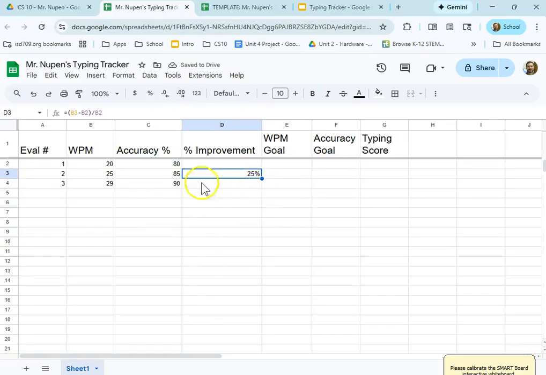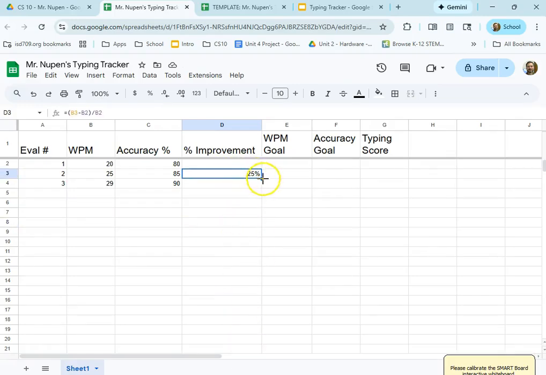What's nice about these equations is that it will automatically update this. So as we're going along, let's say if this was actually 21, we only improved by 5%, it'll automatically run that calculation for you so you don't have to redo it, which is great because as you add in more evaluations, it's going to increase. So we can have this equation run all the way down there.